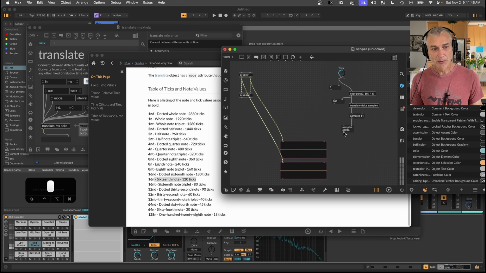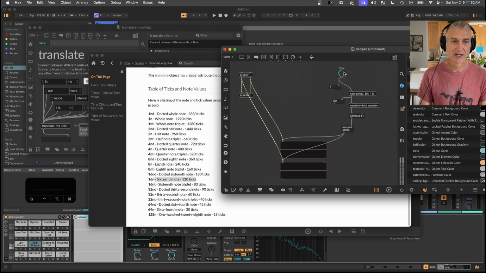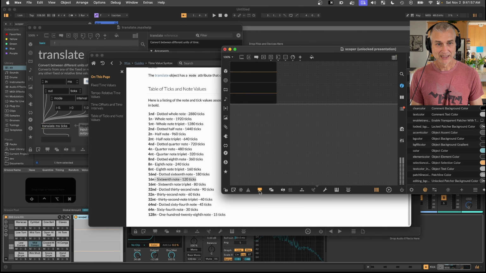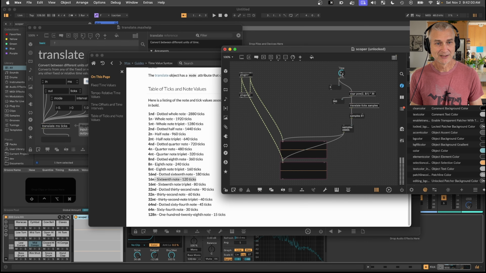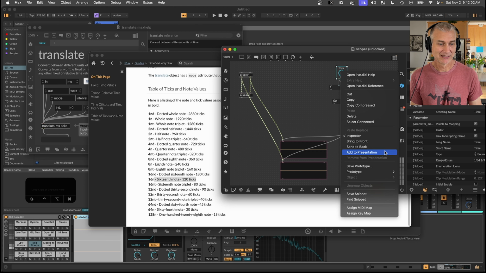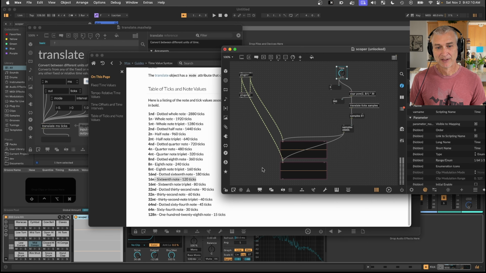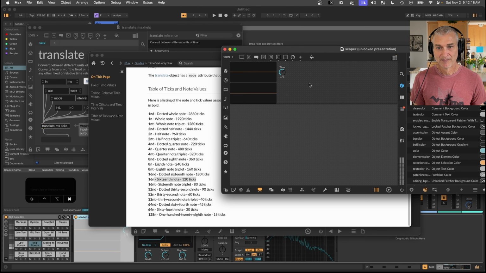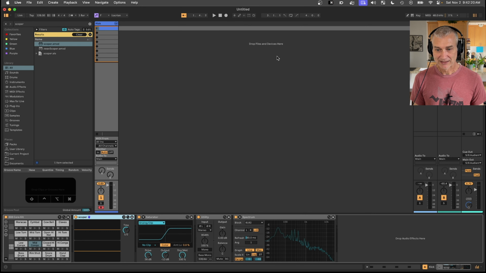Now I'm going to take the output of this samples and send it to both of these scope devices. There's one thing we need to do before we go use it: in presentation mode, our time dial goes away. So we need to right click. Here's the other way to add it to presentation. It's probably faster than hunting in the inspector over here: just right click, add to presentation, switch to presentation view, and put it where you want it to be. Let's put it here. We can save this and close it, go back to live.